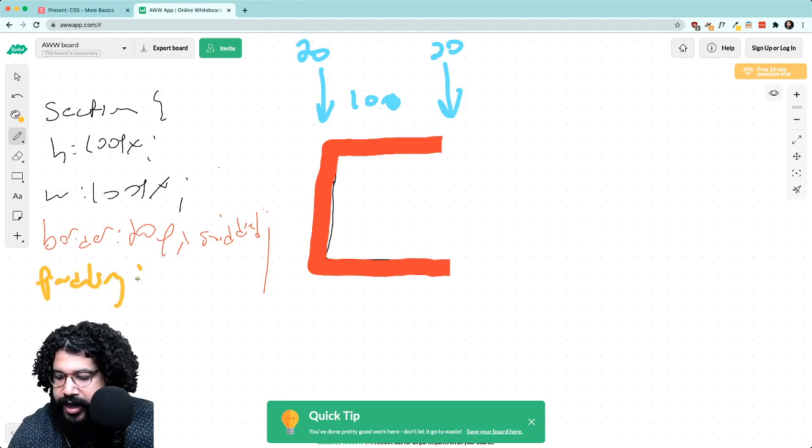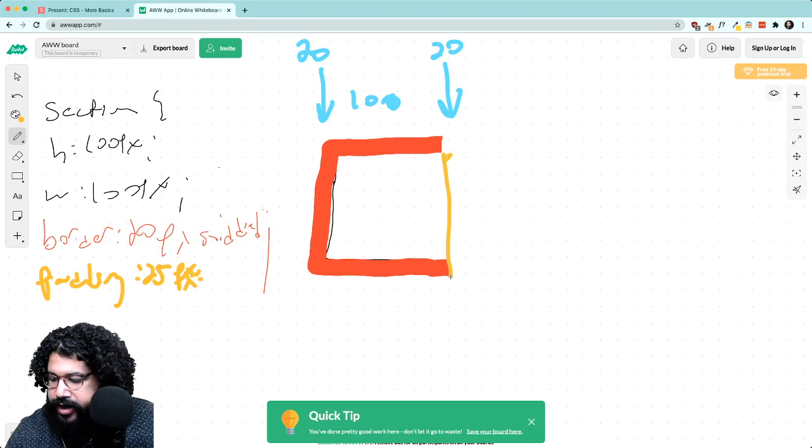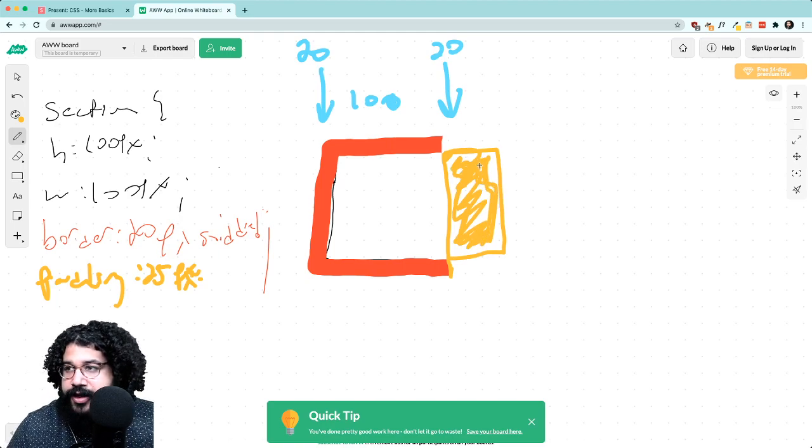And the padding will be 5 pixels. Let's do 25 pixels. 25 pixels of padding. Cool. And so here's my 25 pixels of padding. All right. If you have problems with my art skills, don't blame me. Blame the nuns. All right. There we go. That's my padding.